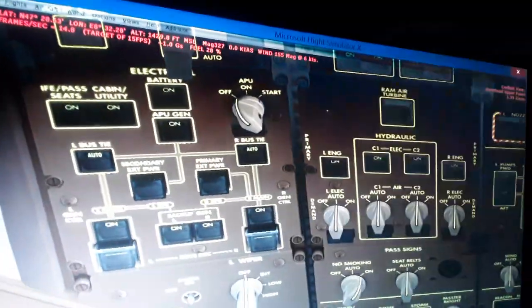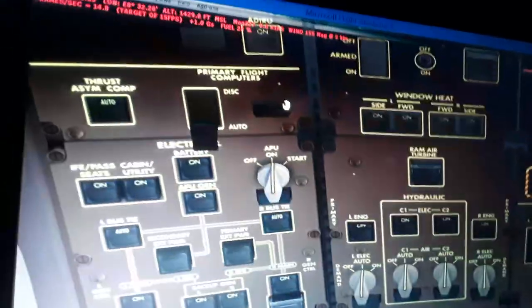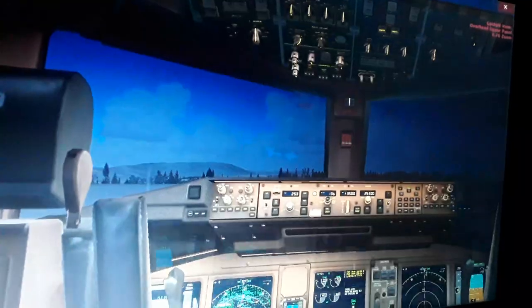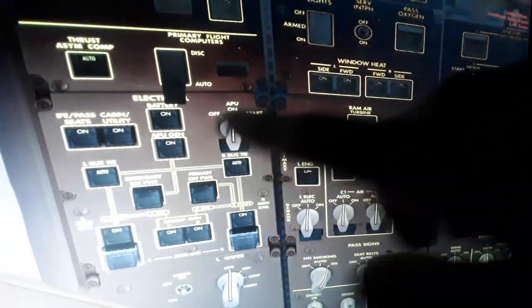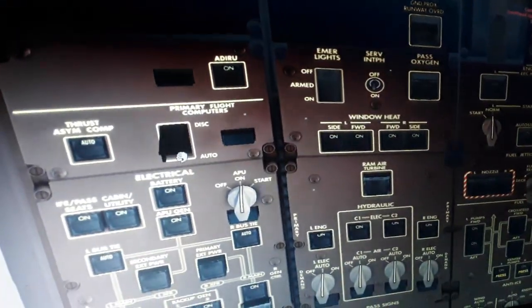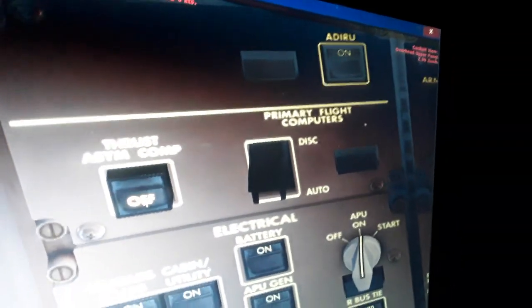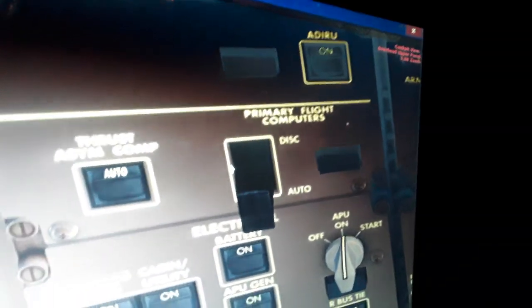So I'll start with the electrical. You can see we have the left and the right wing IDT, the drive generators that produce alternate current, 120,000 kilovolts, 400 Hz frequency. Alternate current, we have the batteries for constant current. We have the ADIRU, the primary flight control computers over here, thrust asymmetry compensator.